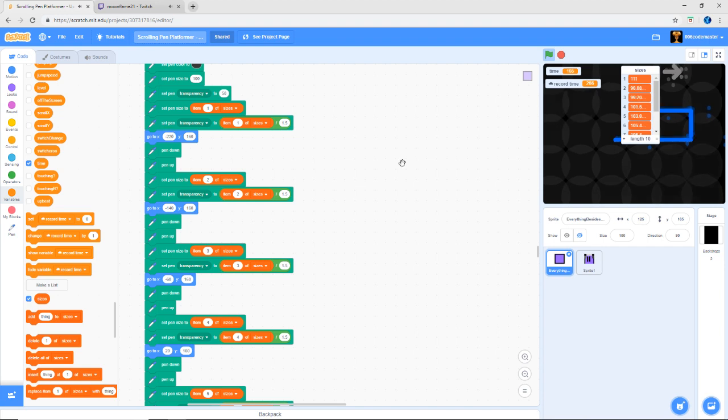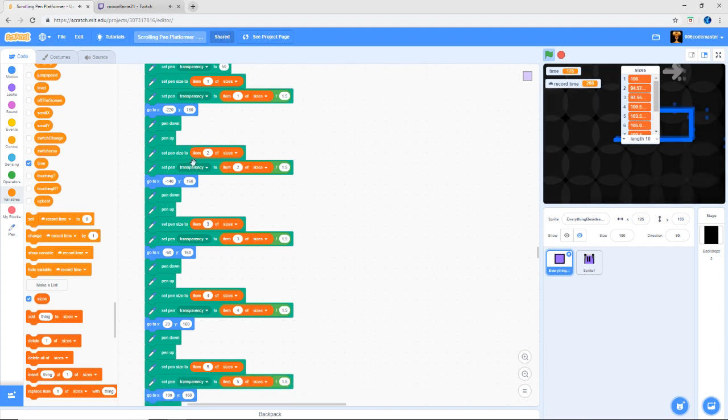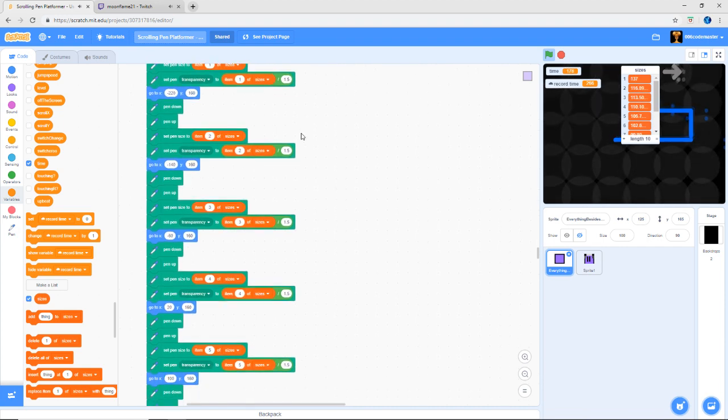Sizes. Okay. And then the location of the first one is at negative 220, 160. It's way up here, right, first one. Then this is basically a stamp, pen down, pen up. It just puts the pen there, sets it down, and then picks it up again. Okay, I'm not going to go through all of these.